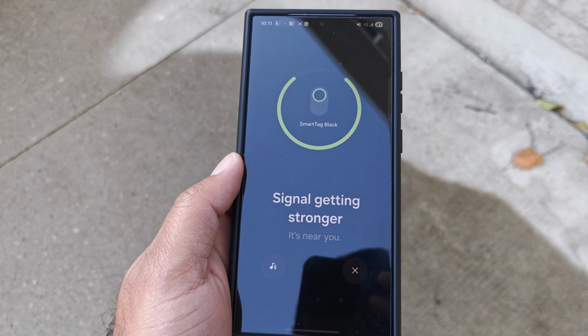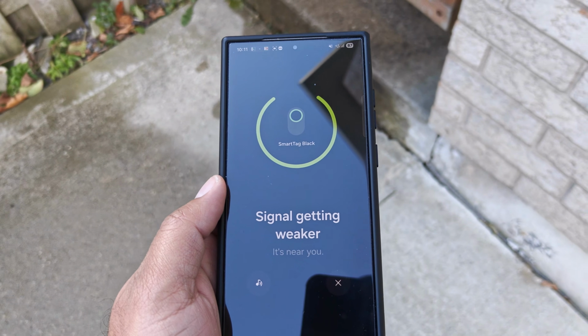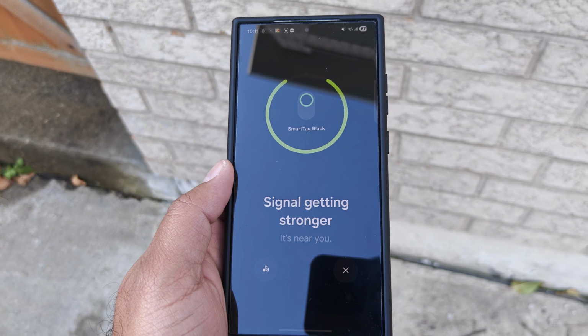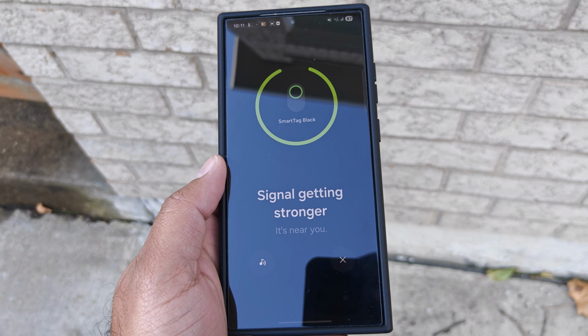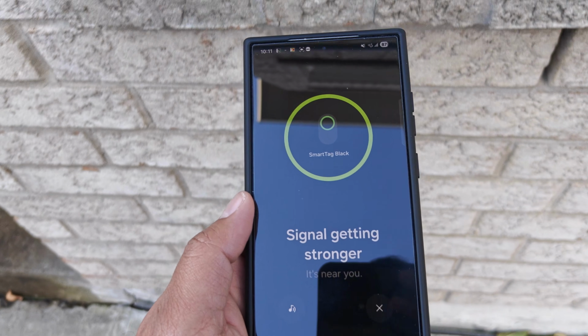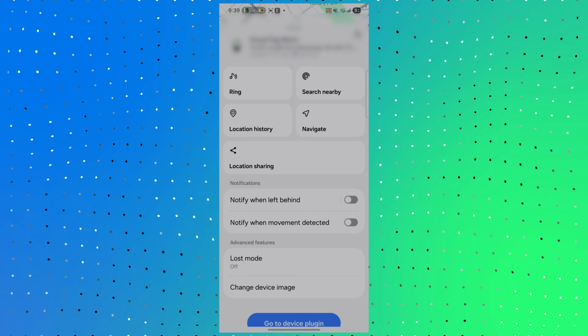But it will show you if the signal strength is weak or strong, and when you're moving towards the tag, it will keep getting stronger. When you're moving away from the tag, it will become weak, and that's how you can move towards the tag. And then when you are very close and you still cannot find it, you can ring the tag from here as well. You can also share the location of the tag.